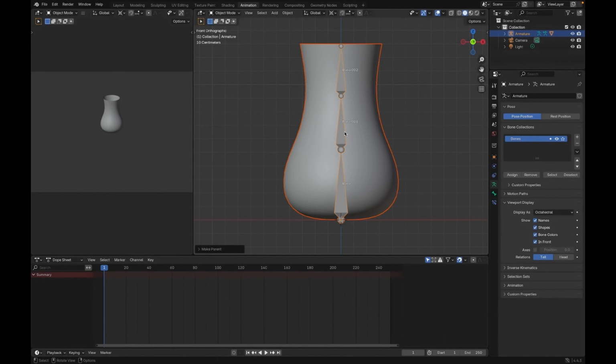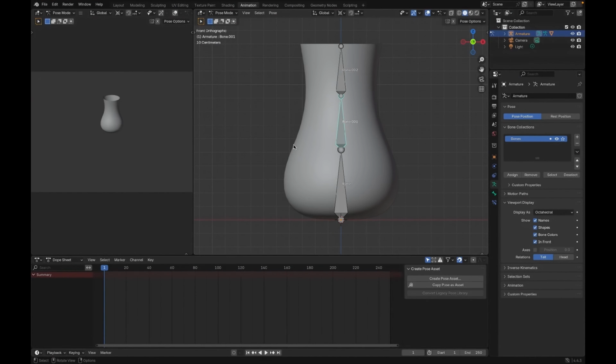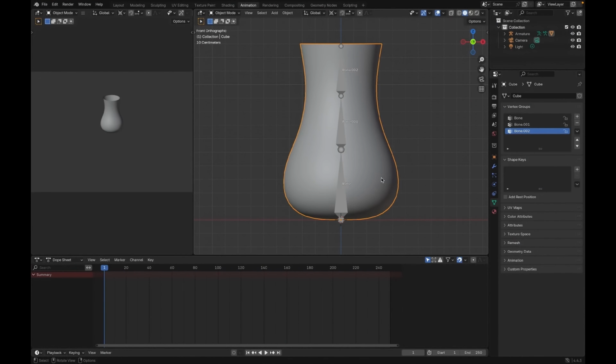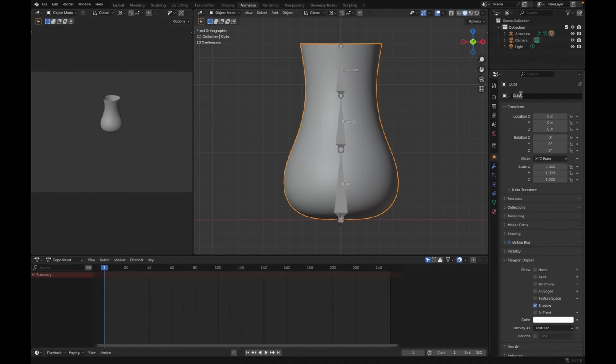Let's click the armature and we'll switch to pose mode. We can also do Control Tab. Control Tab brings us in and out of pose mode for bones. See how the bones are bone, bone 01, bone 02. We could rename them, but we're not going to for this. If we go back to object mode and we select the vase, you can see on our mesh, the data object for our vase. In fact, maybe we'll call that vase for the object.